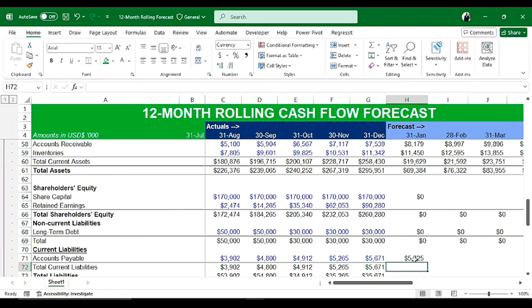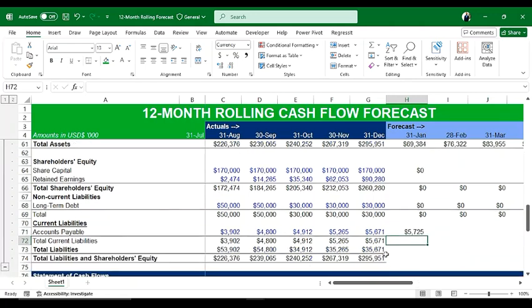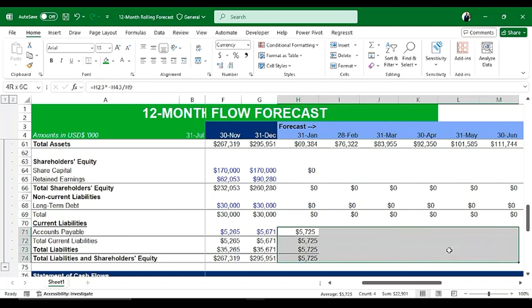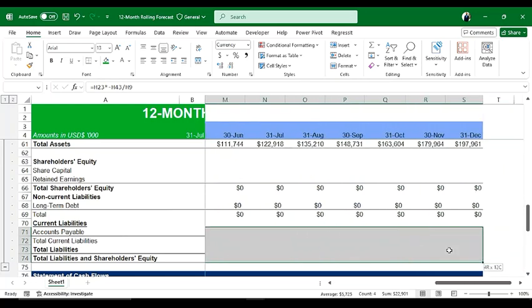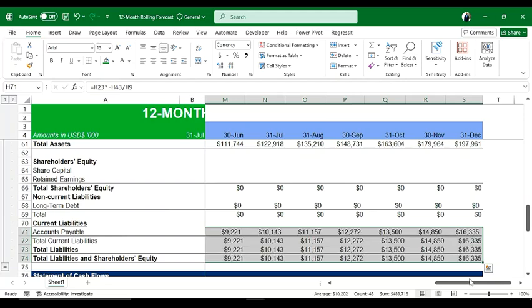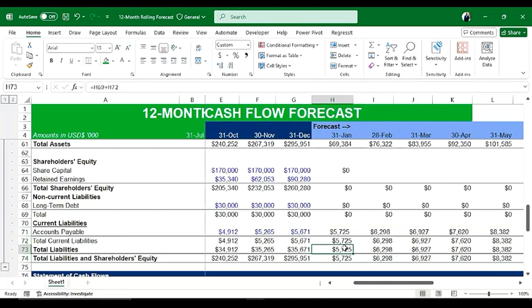All right, so that is that for our current payables as well. So I can just copy all of this formula from here, Control R, and then also do this. And then I can copy everything from here to the right, Control R.